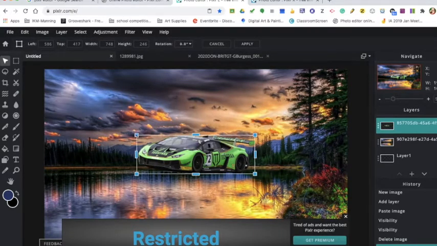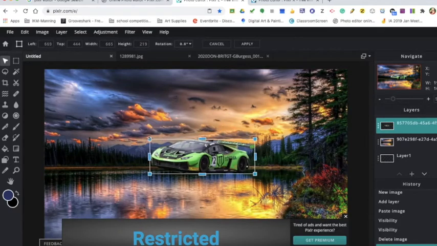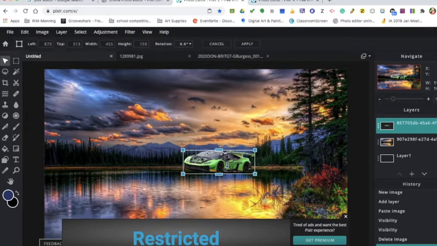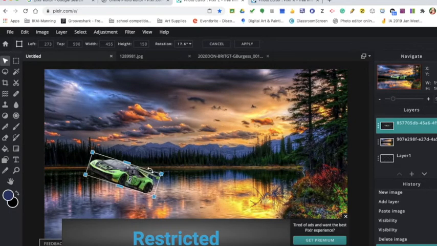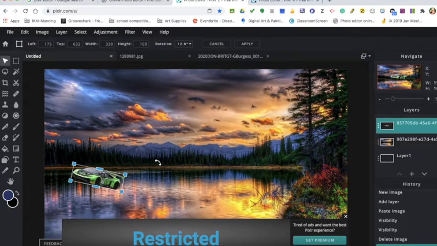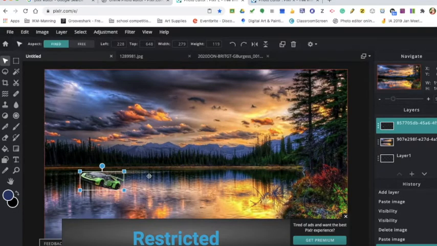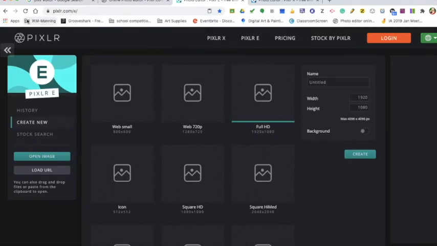And you can do different things with it. You can change the parameters, but if you hold shift, it'll keep its form in perspective. If you don't hit shift, you can make it bigger, smaller, different variations. There's different kinds of transform. There's free transform, there's distort, and there's just transform. Transform is just that. So you can see here I'm making it look like the car is at an angle, levitating over the lake.